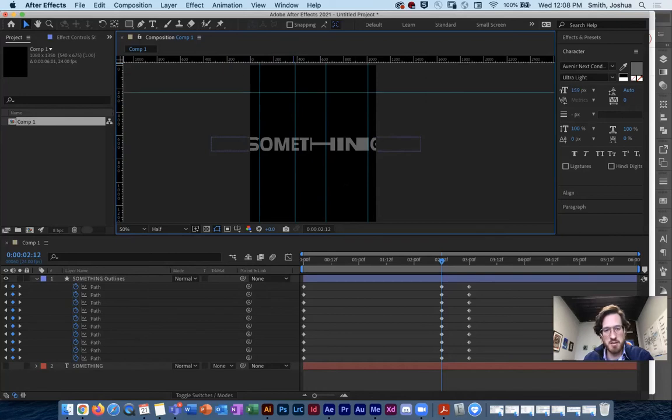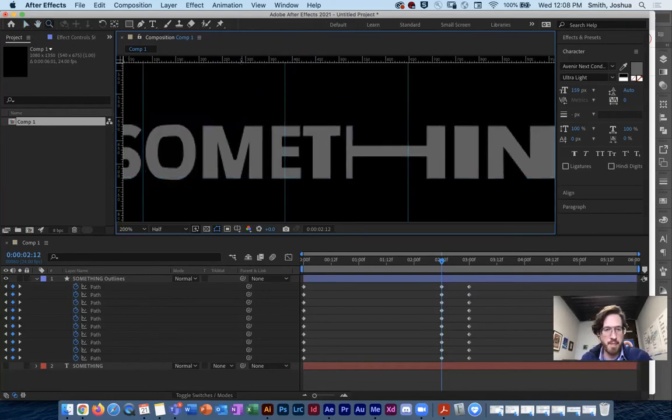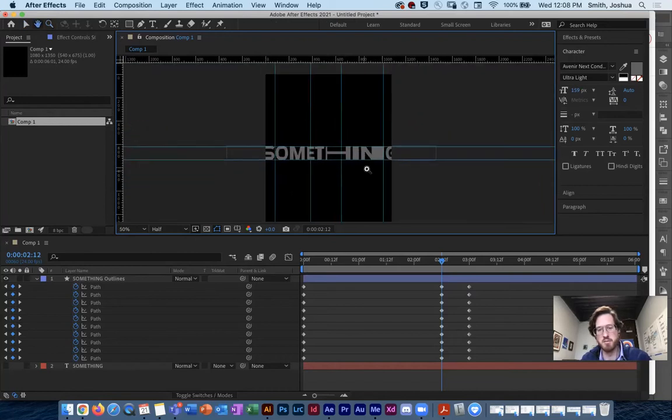You can also set up guides for yourself so that you're keeping things perfectly straight and aligned. So if you want to set up a baseline and an X height or cap height, in this case with all caps, you can zoom in and make sure that that is lined up at the bottom of your letter form, so that if anything gets off or starts to angle up in a different direction, it doesn't look too funky.